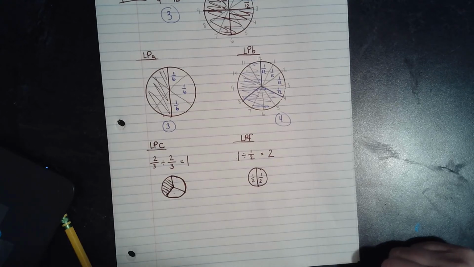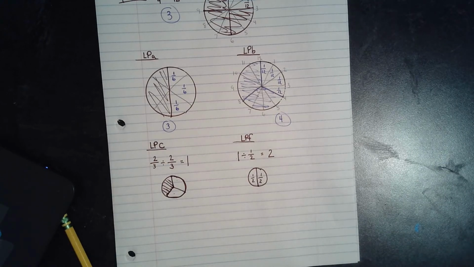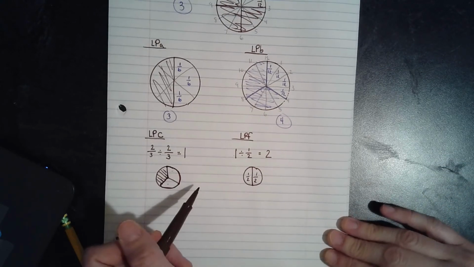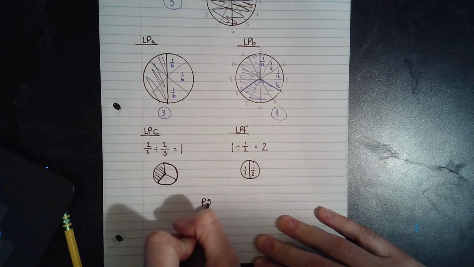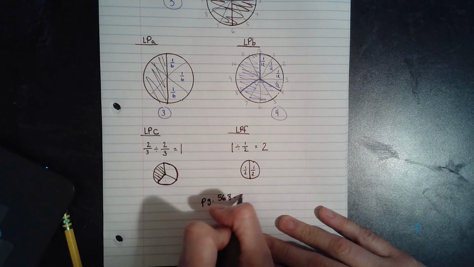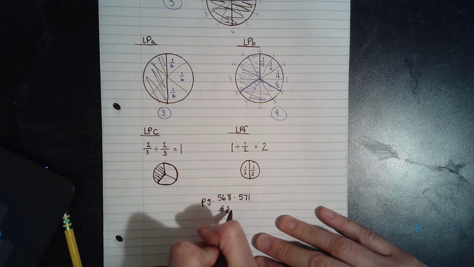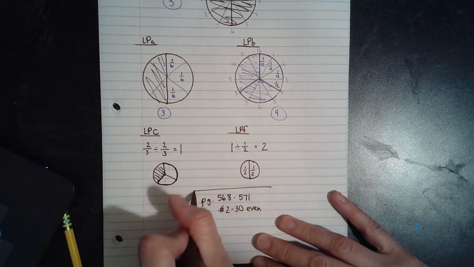All right, so that is your lesson for today, and it's Thursday, so this is the last lesson of the week. Your assignment for today, which would be due-ish on Monday. I say ish because we're just being flexible right now with everything. Just getting it done as you can, and you're doing numbers 2 through 30 even today. This is already in your packet. Okay.